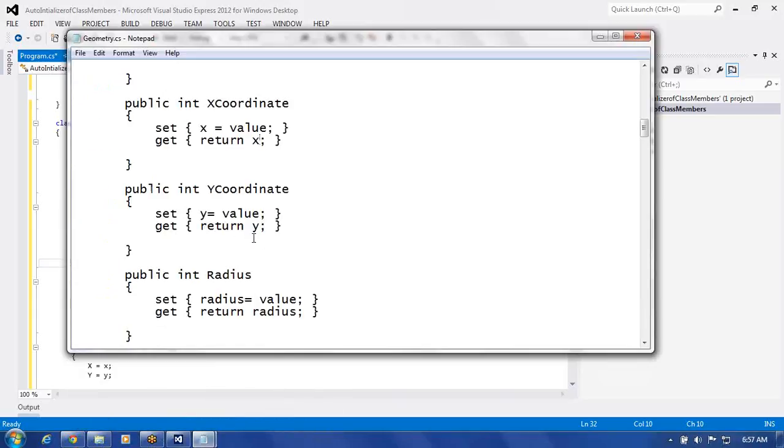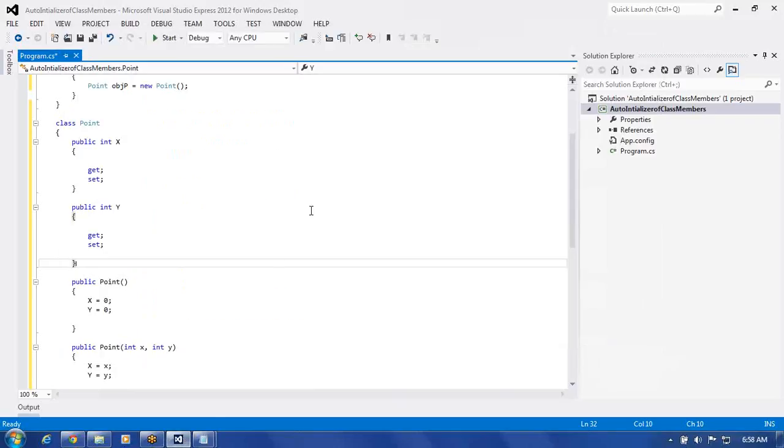Here you have return y, and y equal to value, you may be assigning some value, but if you put value plus 10 here, what happens in such cases? The y value can change. Whatever the user gives, instead of the user's value, something else can be taken. But here there is no such possibility. Whatever value you give, that only will be assigned. So like this, you have automatic initializers of the fields. The field can be initialized automatically like this. This feature you find from 3.5 onwards.